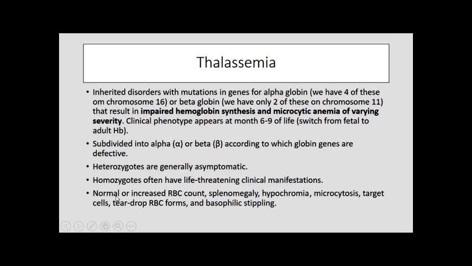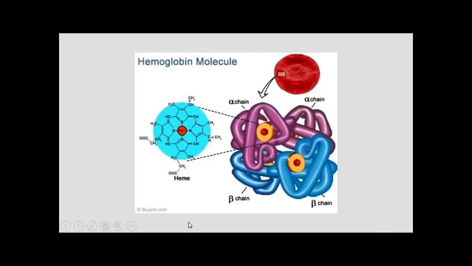So you're going to see several of these things when you go to the lab, and you're going to see many slides of blood smears, and you're going to see some examples of what is anisocytosis, poikilocytosis, teardrop cells, target cells, and this basophilic stippling. What are findings that can appear in these conditions?